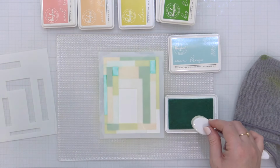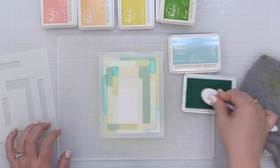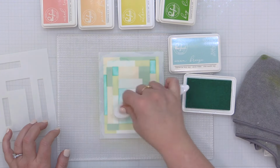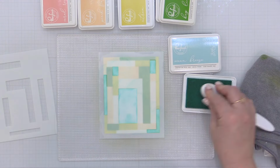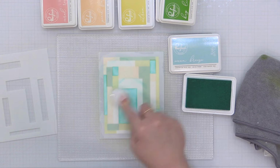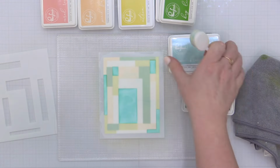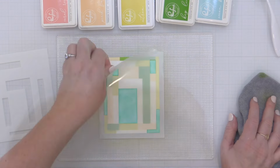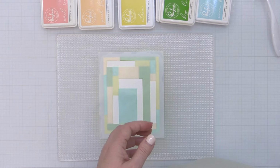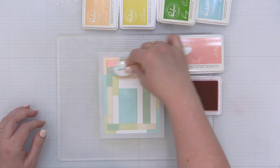Now for stencil number 4, I'm using Ocean Breeze and I'm blending that onto my cardstock. And then for my final stencil, I am going to use Coral Reef. The way I decided what colors I wanted to use was by referring to the packaging and determining what colors I want next to each other, what color I want more of, what color I want less of, and also what color I wanted in the center as my focal point. And because I love Coral Reef so much, I saved the best for last. And I'm going to blend that on.